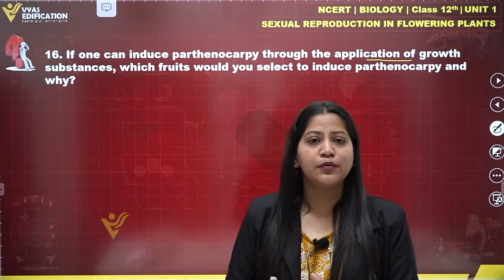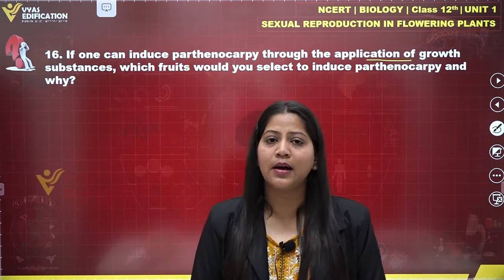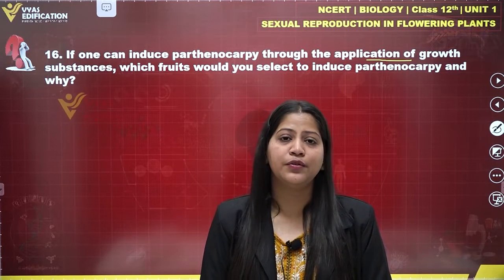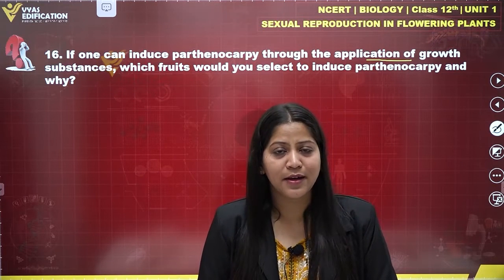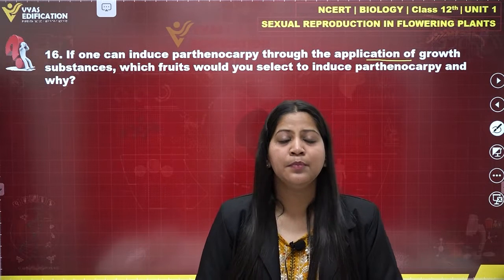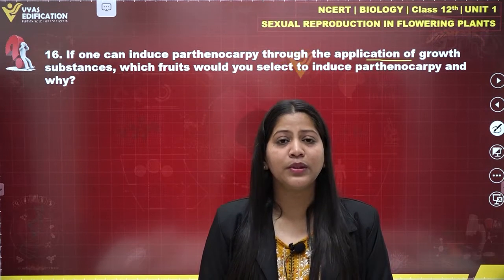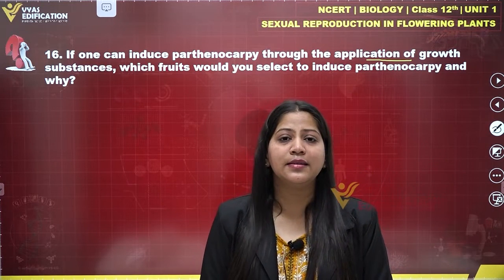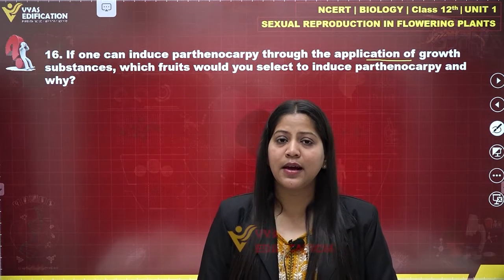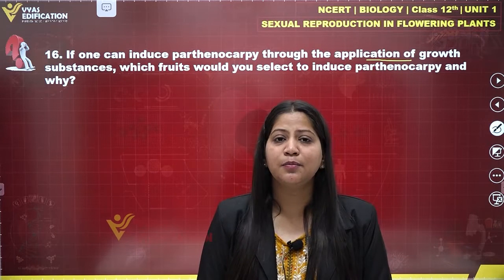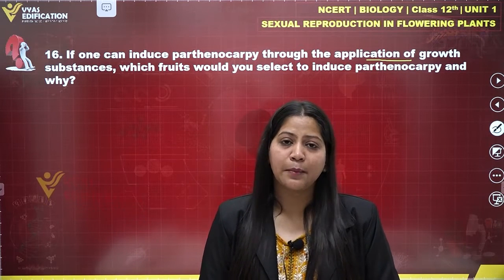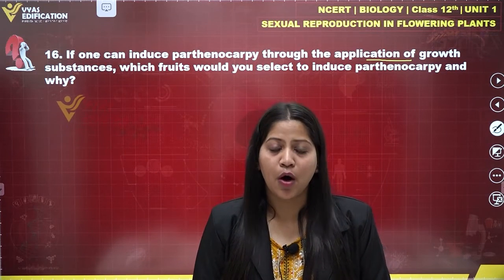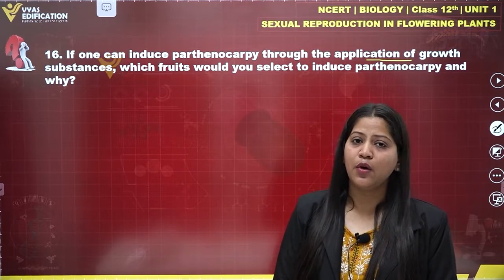So we know that first of all, parthenocarpy is a natural process. It can occur on its own in plants. Also, we can induce parthenocarpy with the help of some phytohormones. The hormones of plants are known as phytohormones. So what is parthenocarpy? Parthenocarpy is the formation of fruit without fertilization. These fruits are seedless, they do not have seeds, and are known as parthenocarpic fruits. This parthenocarpy can occur on its own. That means it can be natural, and it can be induced by some phytohormones.